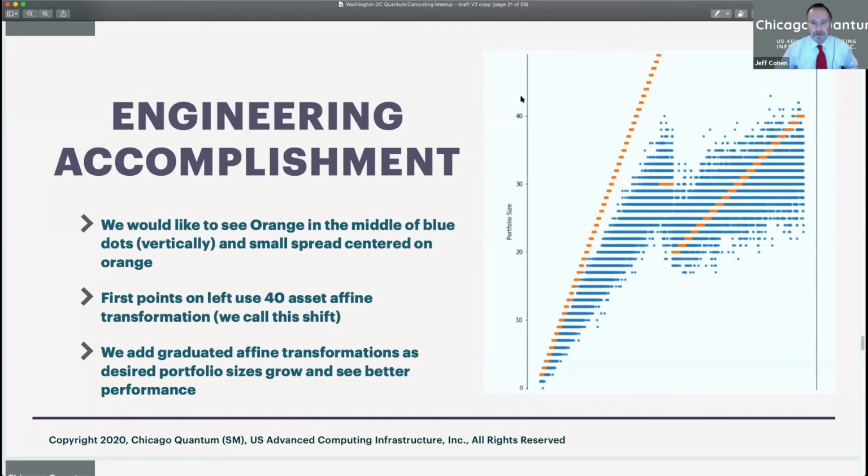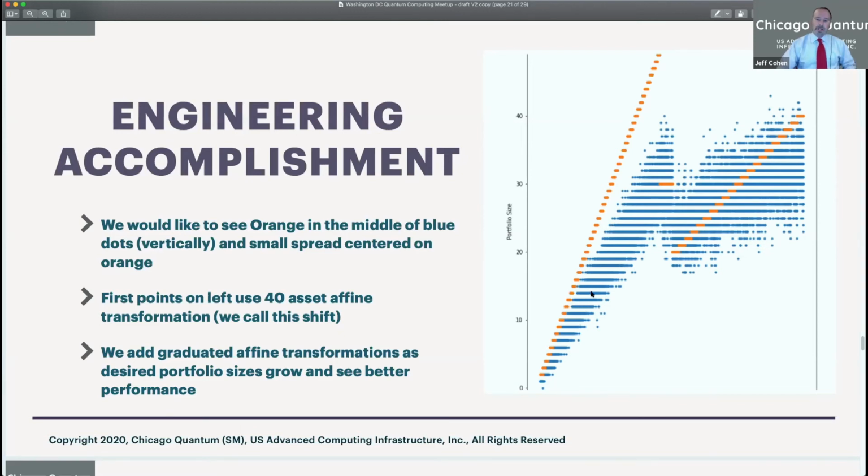So the portfolio size is the y-axis. The orange is what we want. You want the blue, which is what we actually found, to be up and down above the orange, so that if we're asking for 30 stocks right here, we get some that are 25, some that are 35, and you get the answer in the middle. Unfortunately, you look at that 30, you have to go down a really long way to get something like 24. There were no answers that were valid.